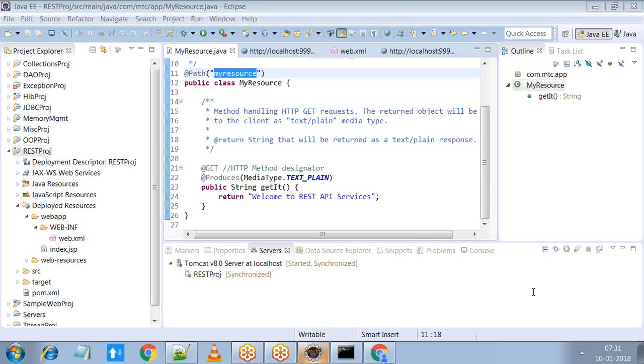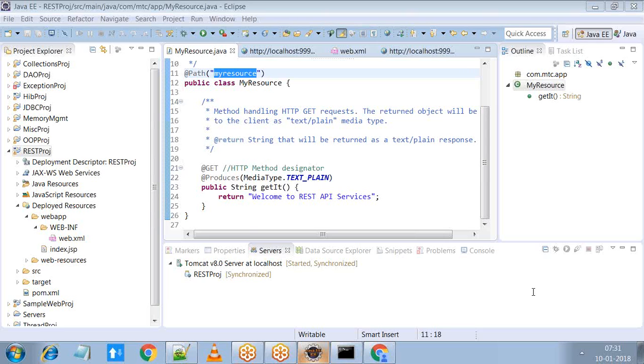So as of now here it returns plain text, but we can make these methods return some other type of data, especially which is language and platform independent. So what are the data representation formats which are language and platform independent? I did mention about it in the last class.